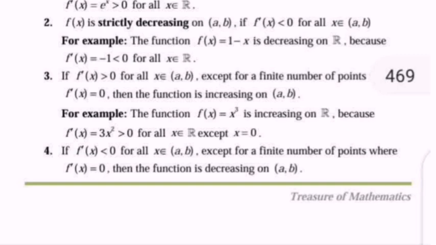For example, if we consider f of x is x power 3, this function is increasing because the derivative of this function is 3x square. 3x square is greater than 0 for all x belonging to R except x equal to 0. So this function is not strictly increasing but is an increasing function.